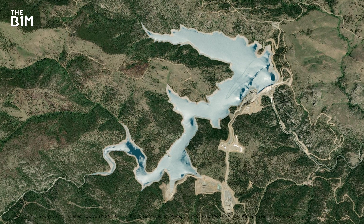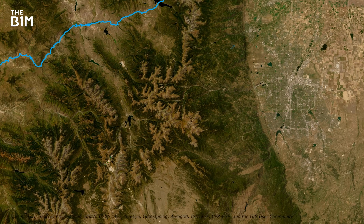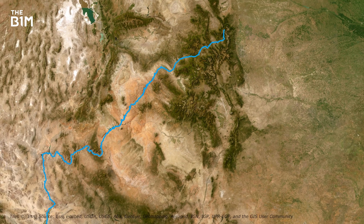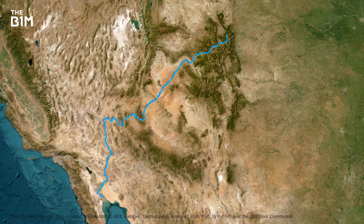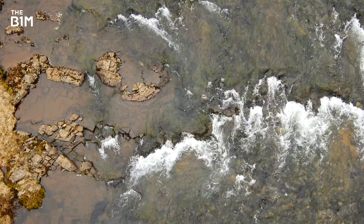That might be so, but Gary isn't convinced. He believes the impact of these dams is just too great – not just on the local area, but on the whole Colorado River Basin. Dams kill rivers. They block a river and completely change the flow of water. Climate scientists claim drought and climate change have already lowered the flow in the entire Colorado River around 20% from its original flow. The river has already been devastated, and this will make it worse – that's why they're opposing it.